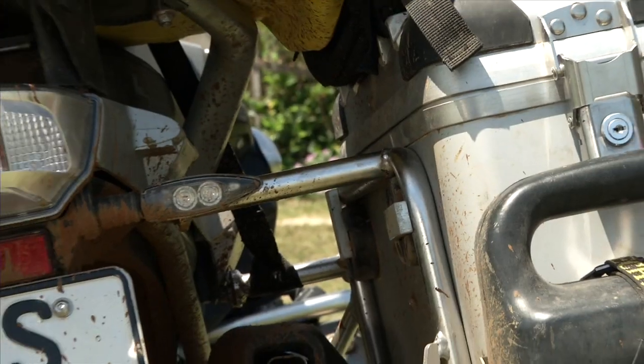I'm standing here in front of my new BMW R1200GS with a water-cooled engine. I had the chance to ride it for some thousand kilometers in Madagascar and I can talk a little bit about my experience — my riding experience, and my experience with Touratech accessories that we have developed the last few months in Germany.